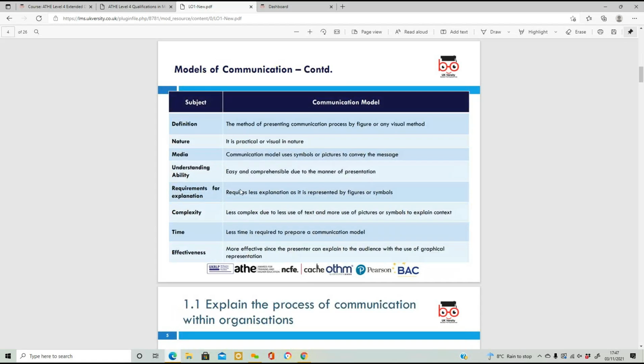So communication, I'm just going to go through this little table here. So the communication method is just a way that you present your communication, how you're doing it, what sort of way you're sending it. Are you doing it visually, giving a thumbs up or a nod? Or are you actually physically talking or typing something else? Communication is very practical, and it can be very visual.